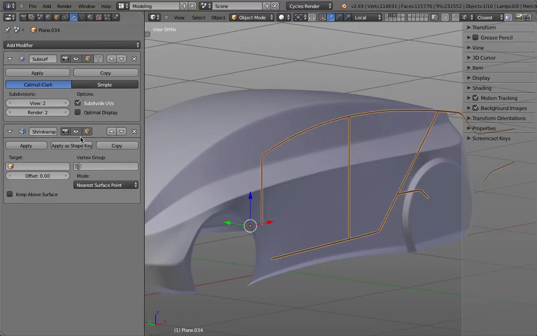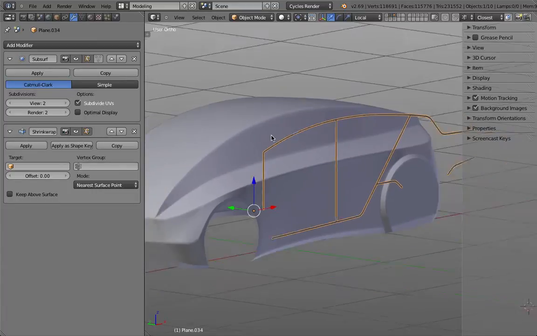Now, to explain the origination of the shrink wrap modifier, it is actually a technique that goes back to character animation. Imagine you build a digital character and then you put a t-shirt and pants on it, and then you animate the character. Well, you want to not have to animate also the t-shirt and the pants when you move your character. So you want to have a system where you just focus on the movement of your character and the cloth actually follows it. And that's basically where the shrink wrap modifier originated from.